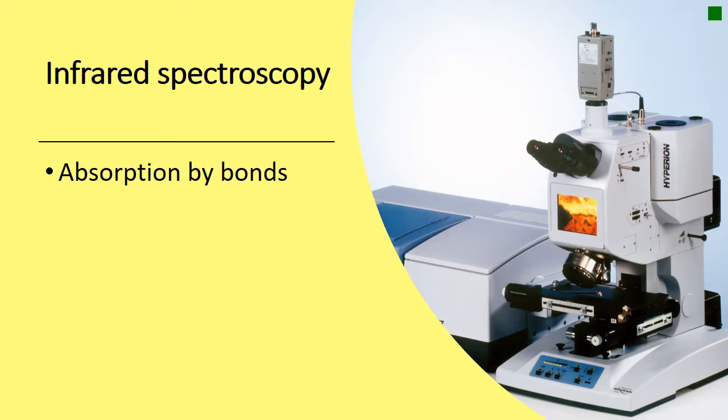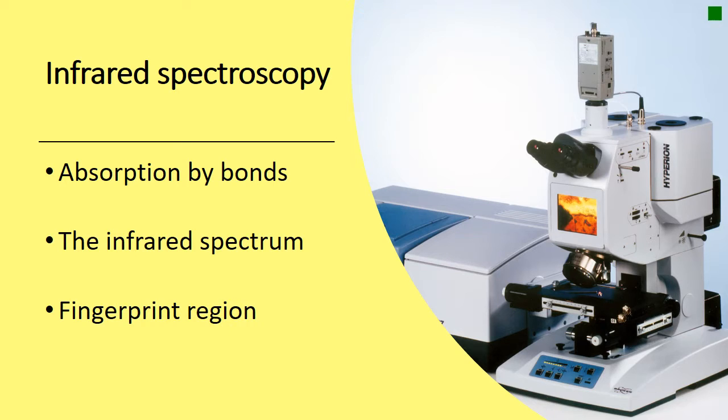So what this lesson encompasses is the absorption of the infrared by the bonds, which is what leads to the spectrum. We're going to have a look at lots of different versions of infrared spectra and see how they're generated. Then there's something called the fingerprint region, which is individual to a particular molecule, and on a database there's each molecule's fingerprint, which is the infrared spectrum for that molecule. And lastly, we're going to see how all this impacts global warming. That's what this lesson is about.